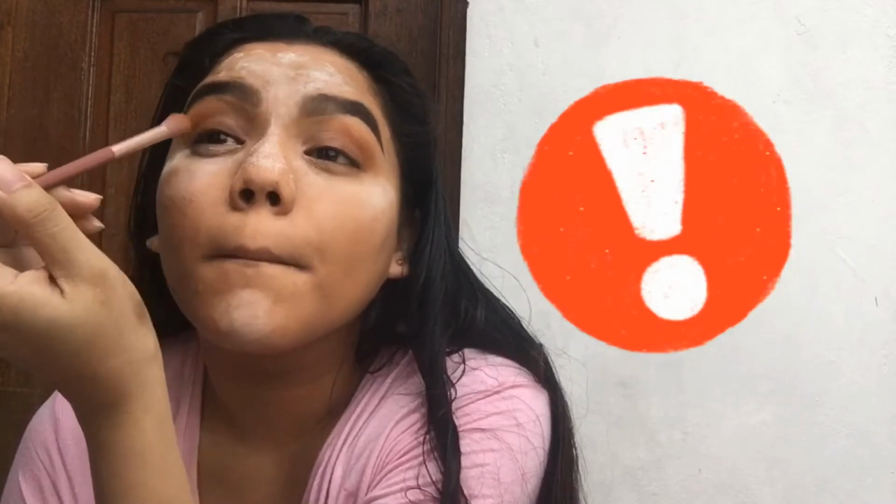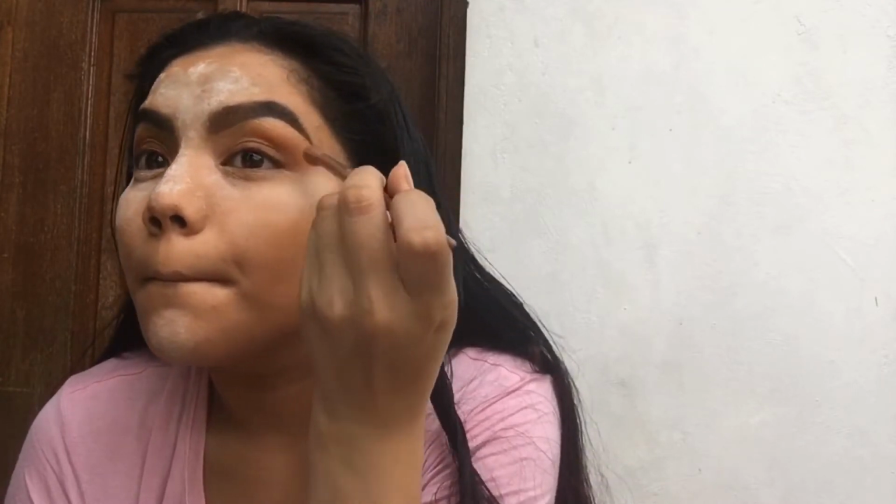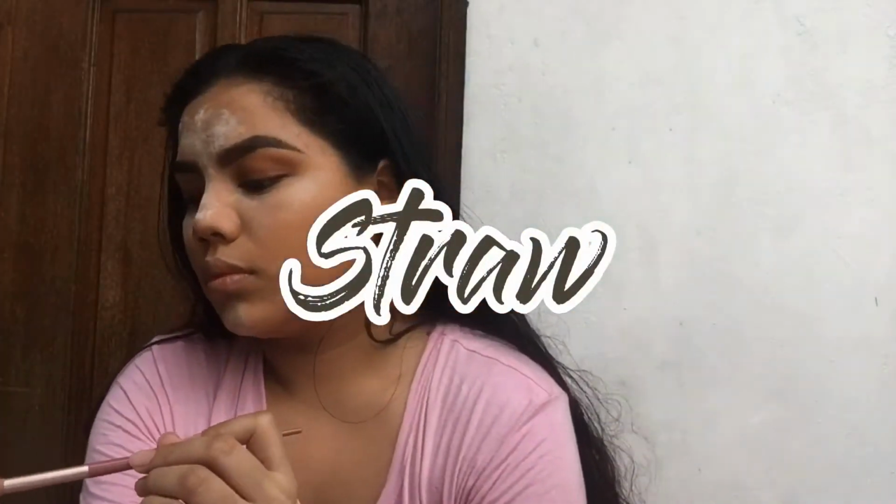Don't forget to blend the edges para mas maganda siyang tingnan. Also, make sure na pantay siya tingnan and they're all even. Next is, pinag-iisipan ko yung sunod na kulay kasi puro brown na lang yung nandyan. So, I'm really trying hard to think of anong bagay sa kulay na brown and like medyo orange. So, I choose the more yellowish color. So, yun nga. At ang pangalan ng kulay na to ay straw.